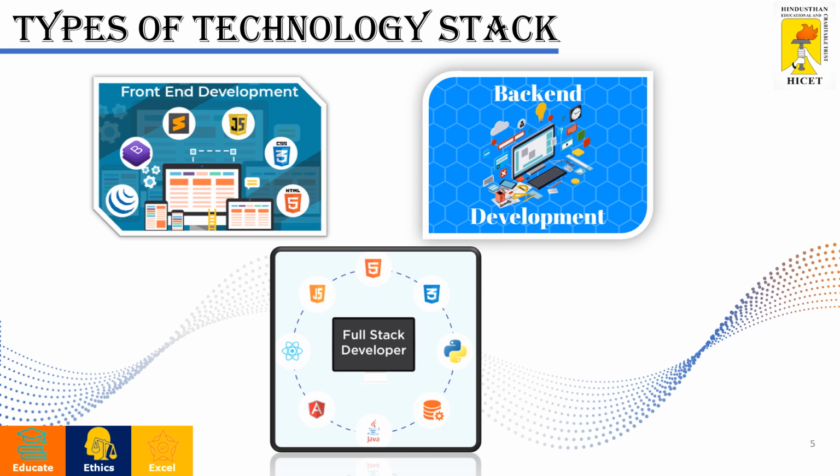The first one is HTML, hypertext markup language, which is used for creating and displaying electronic documents, that is web pages. The second one is CSS, cascading style sheets. It is responsible for the format and layout of the web pages. And the last one is JavaScript, which is used for making web pages interactive.